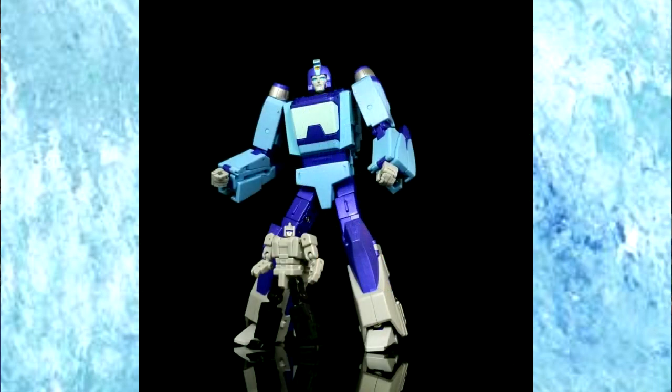The rocker on this is trash, so it's really bad. The articulation is not that good. The arms don't go up as far as I would like them to. For a sleek bot like this, I would like a lot better articulation so you can get into better running modes. The crotch piece isn't that good. And I wish the fingers were individually articulated because the weapons don't really peg in that well.